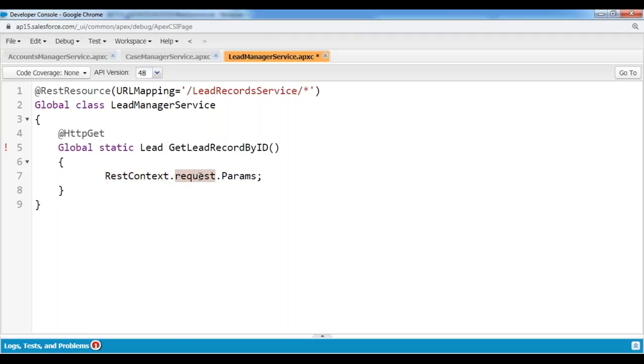In that, we have RestRequest, and it has a property called params, which returns the result in the form of a map collection: Map of String, String.